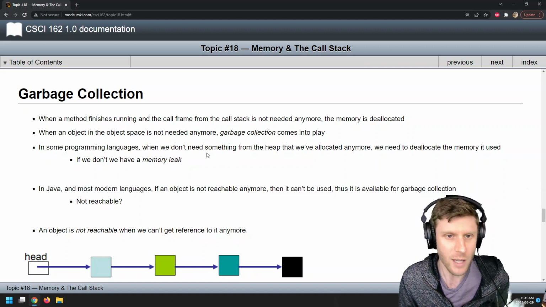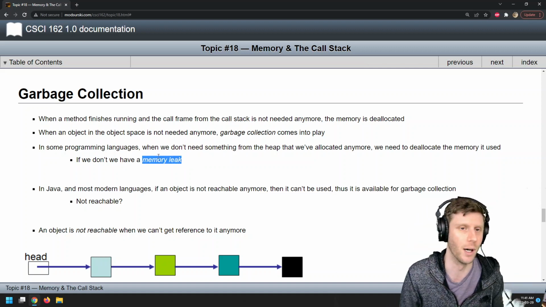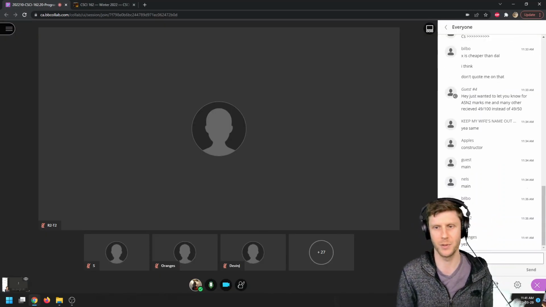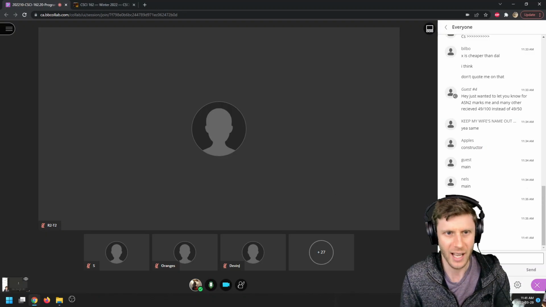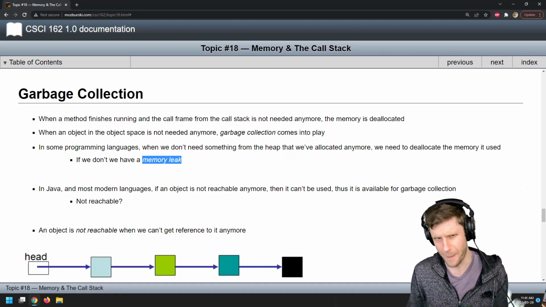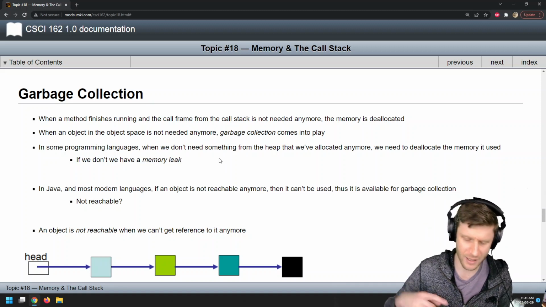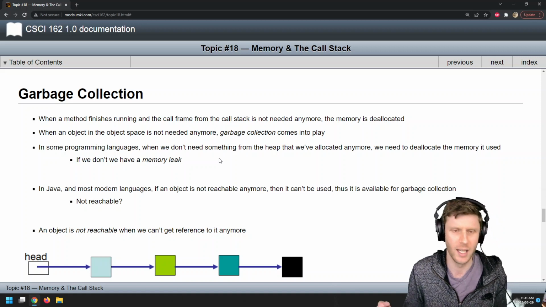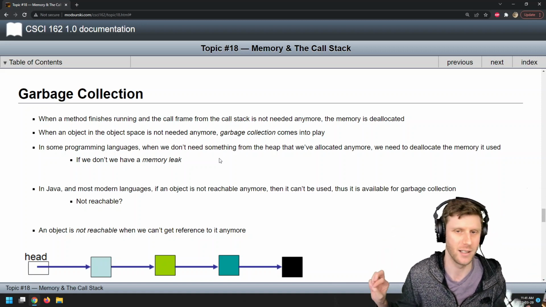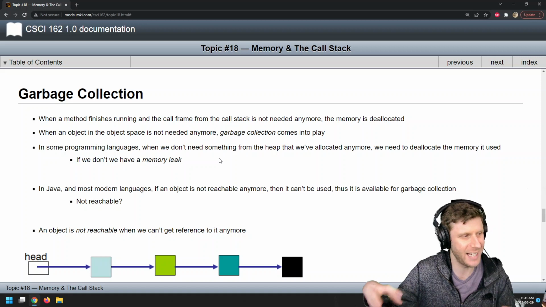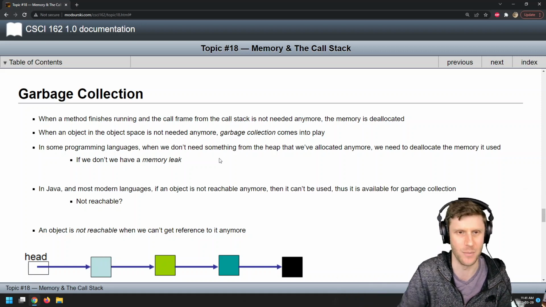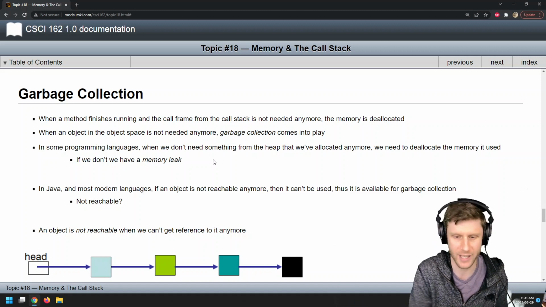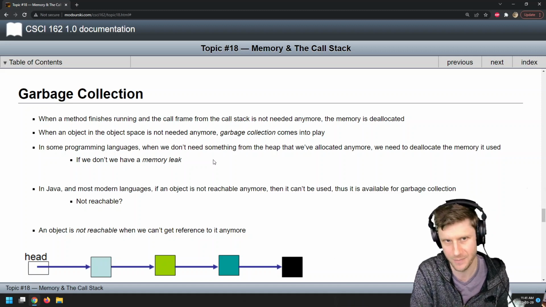But has anyone ever heard the phrase memory leak before? I think it was a bigger phrase from when I was younger, but less and less people know it these days. But if you're writing a program and you keep allocating memory and then you never delete it when you don't need it anymore, you've created memory leaks. You have allocated memory that you don't need anymore, and so you have these things stored in memory that are just wasting space.